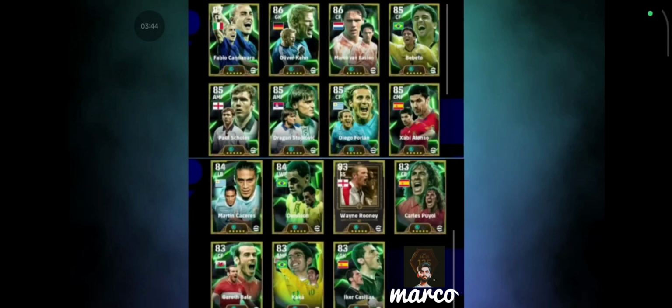Now, coming up to the fifth one, Paul Scholes. As he is a creative playmaker, this is a decent card, but the previous version of Paul Scholes, the England version, was better. But he is good at passing and long range shooting. You can dribble with him, but he will be bullied easily as he is short. His progressions are like this.